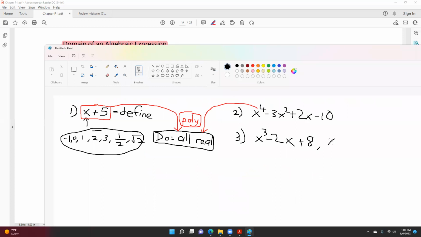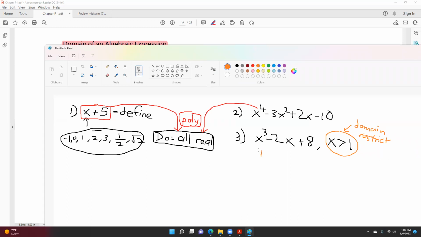But here is the domain restriction. x has to be greater than 1. So this is what I call your domain restriction. What is the domain restriction in this case telling us? We will take any number that is only above 1. Okay, that means we don't take zeros, we don't take negative numbers. So this is the domain restriction here.